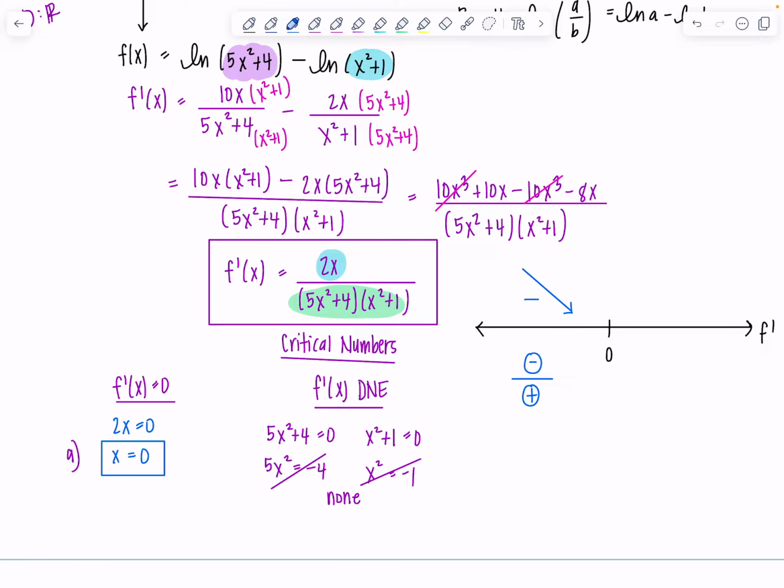And then something bigger than 0, say we plug in x equals 1, positive, positive. Everyone's so positive, I love it. Positive, boom. Okay, so let's list out then the intervals. The function's increasing where? Just give the x values, 0 to infinity, and then it's decreasing from -infinity to 0.